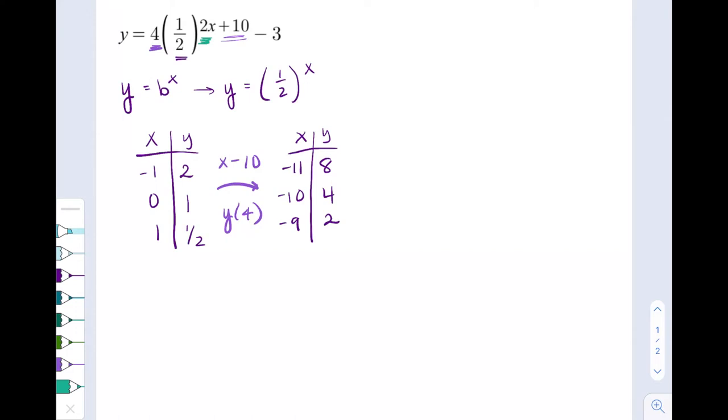So the next thing horizontally is 2 times x. We do the opposite. So I'm going to do my x's divided by 2, okay? Then for my y's, we do what it says. So I am going to subtract 3 from the y's, okay? And then again, I'm just applying this to my coordinates. So XY table, right, I will divide by 2. Let me move this over a little bit so I have a little bit more room.